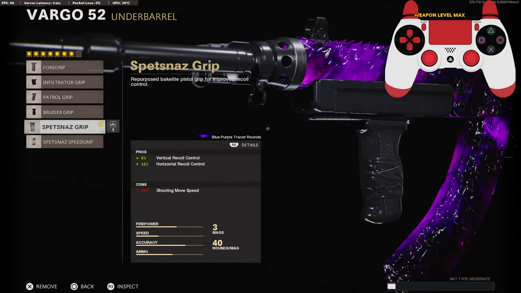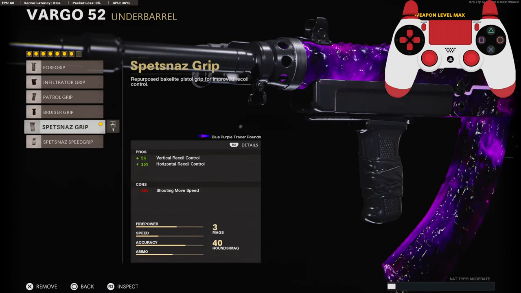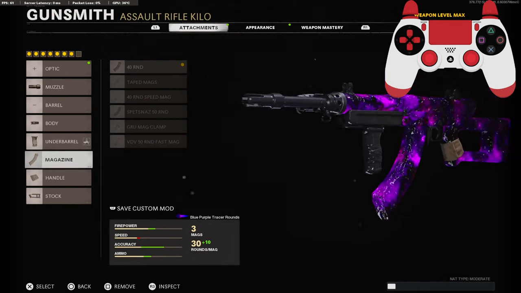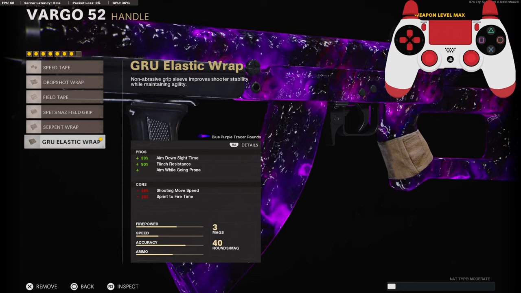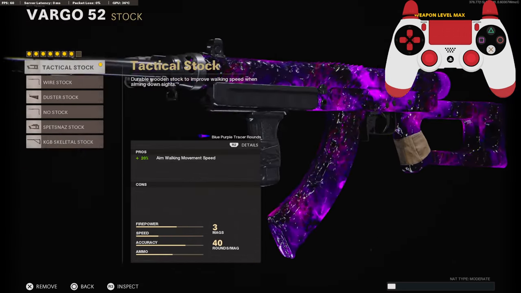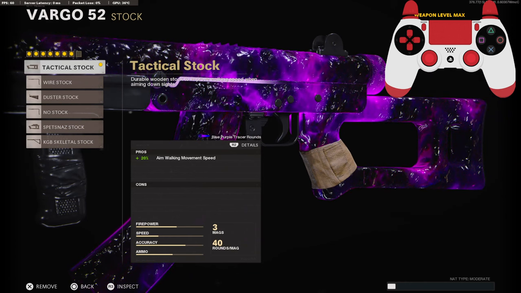On the underbarrel, I'm using the Spetsnaz grip for the vertical recoil control and horizontal recoil control. In the magazine, I'm using the 40 round. And on the handle, I'm using the Groza elastic wrap for the aim down sight time, flinch resistance, and aim while going prone. And on the stock, I am using the tactical stock for the aim walking movement speed.